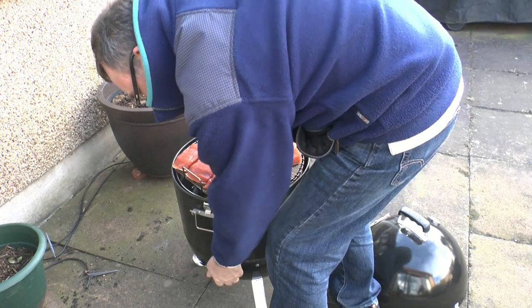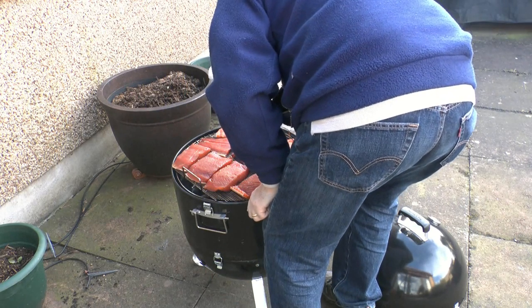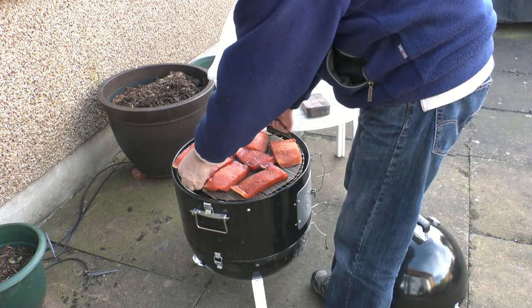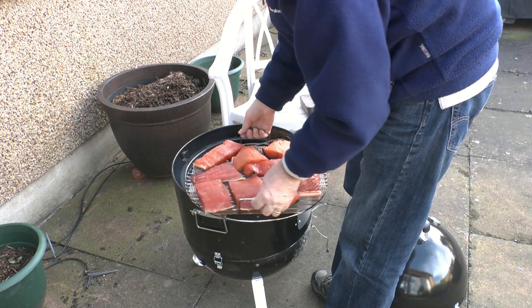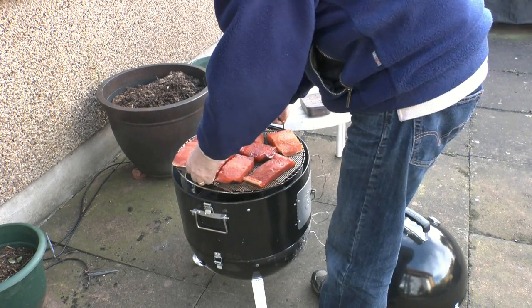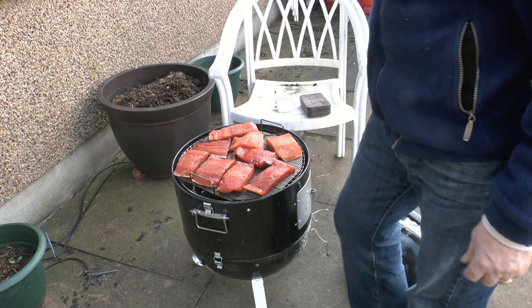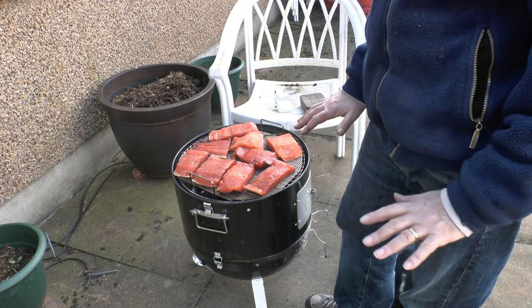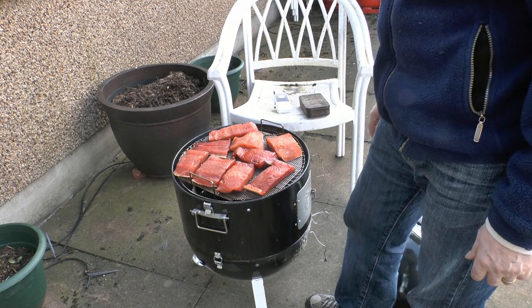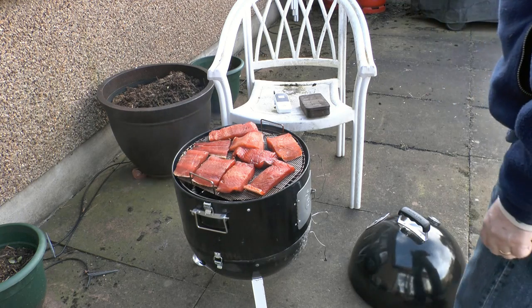Make sure you don't trap the wires. Line it up, clip it on. Get a good seal. What we've got under here is a water bath. And that water's cold at the moment. And I want it to be cold on this particular smoke, because that's just going to regulate the temperature quite low. If it's meat, you want it fairly high, but for fish, you want it really quite low. No more than about 160°F, if you can help it. So that's what we're aiming at.